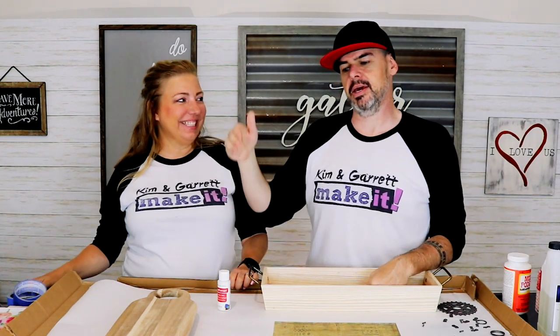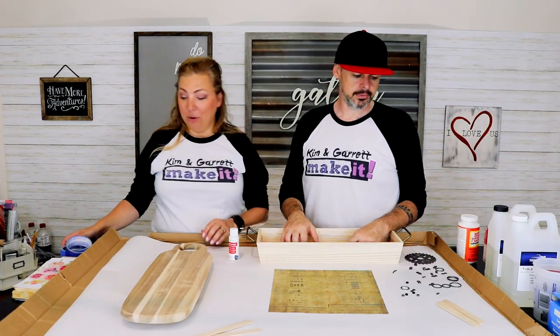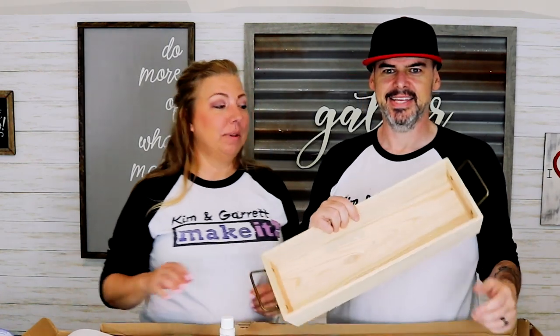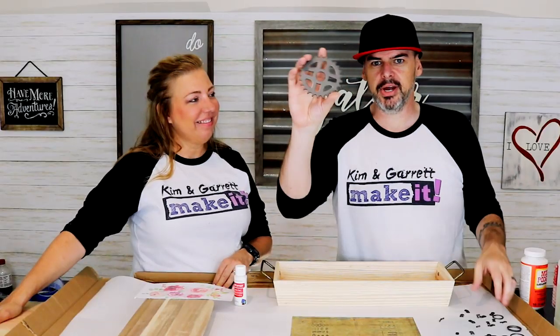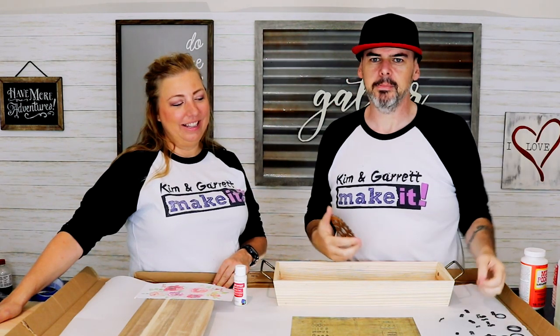We decided we're gonna make a cutting board and a tray. When I suggested we make the cutting board I had big ideas — roses and flowers — and Garrett was out. He wasn't into it. So I told him he could make the tray and do whatever he wanted. Mine's gonna be feminine. Mine's gonna be bicycle. I found this piece of paper, like an old newspaper article with bicycle pieces on it. So I went out to the garage and grabbed some bicycle parts — some chain pieces and a sprocket. I'm gonna mod podge them on there.